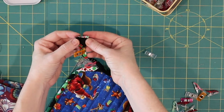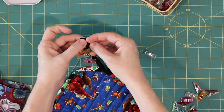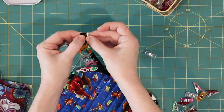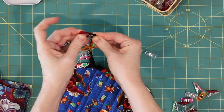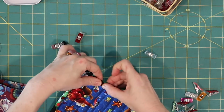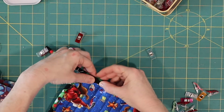Open it up just to where it's like folded once. Tuck in the raw edge, and then I refold the long raw edge so it's against the middle. And then my end is completely closed in. So I'm going to clip that. That means that down here, I don't have to worry about tucking it in or anything, and it's easier to keep this tight.